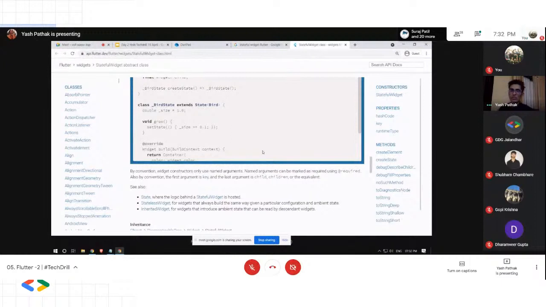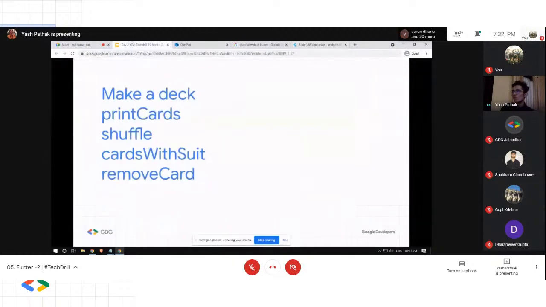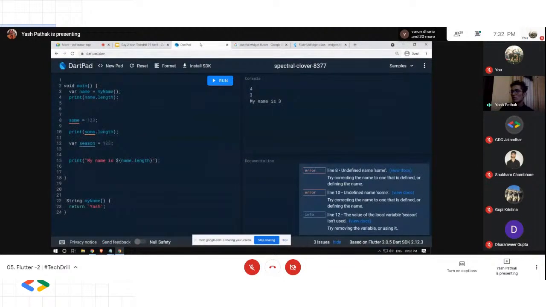So what we are going to learn today will be entirely applicable to your Flutter code as well, because you deal with classes all the time. Flutter is all about widgets, and widgets are just classes being extended into a particular form, or inheriting properties from different places, right? Cool. So now I will just go over to DartPad.